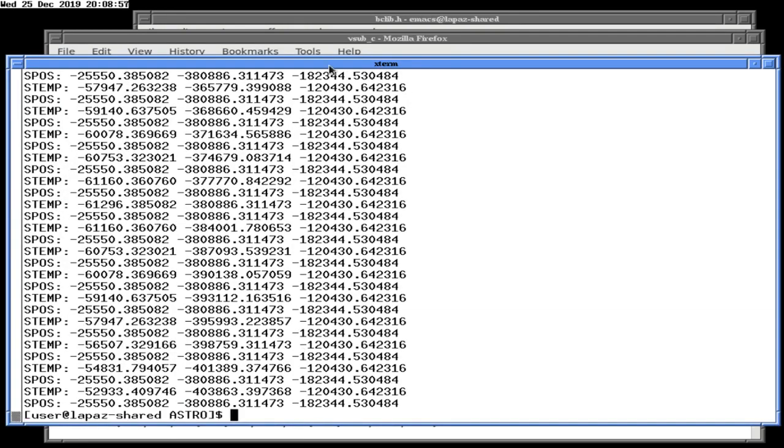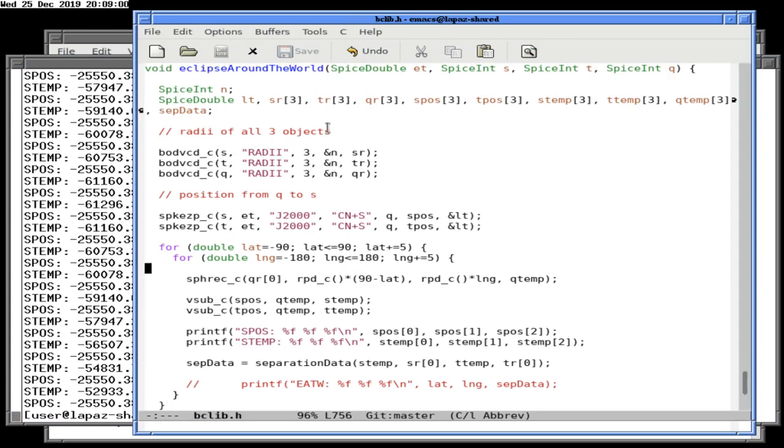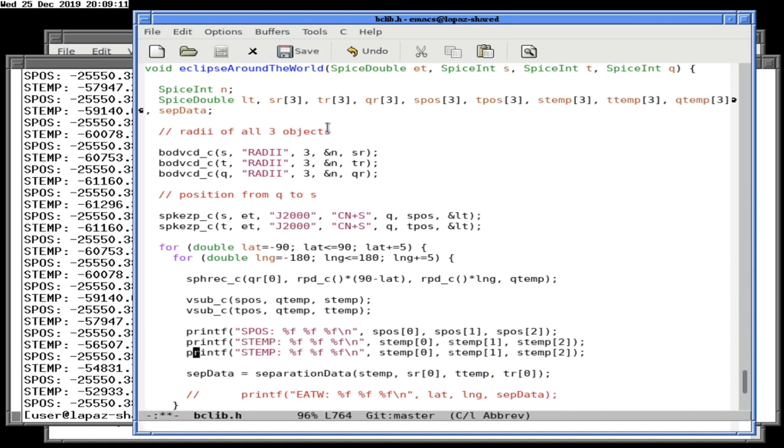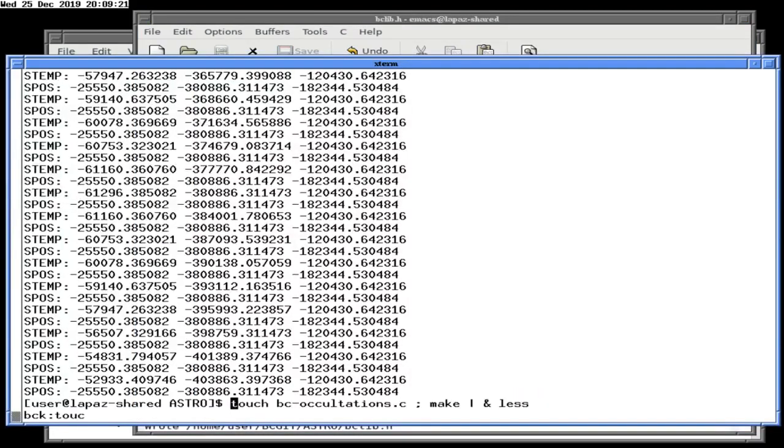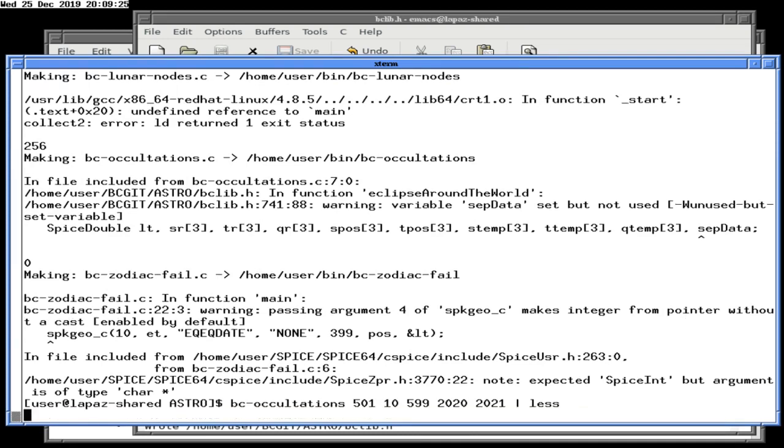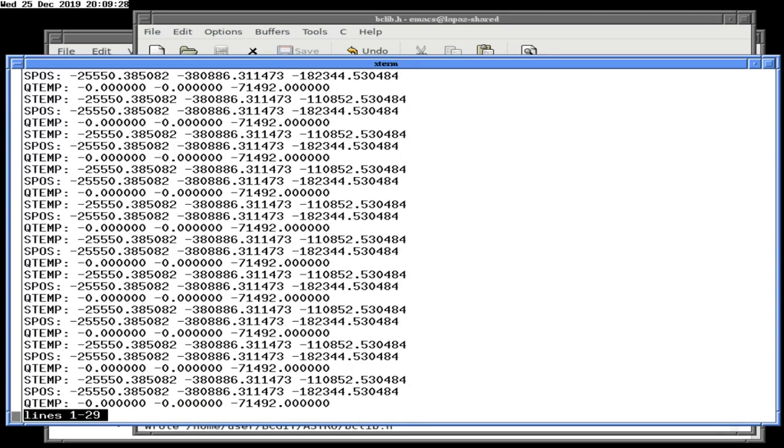So let's see what Q temp is. I guess that's what we're adding and subtracting to it. QR0, RPD, into Q temp. See, there's nothing wrong there. Nothing is wrong. Everything's okay. Yeah. So let's see what we're adding and subtracting to this, and somewhere I think... Io's a tiny moon. I did not realize that Io was 71,000 kilometers in diameter, which seems ridiculous. That seems like the size of Jupiter, actually.